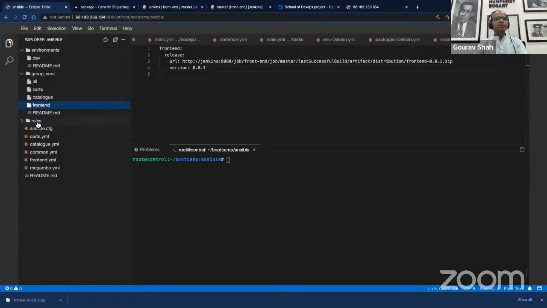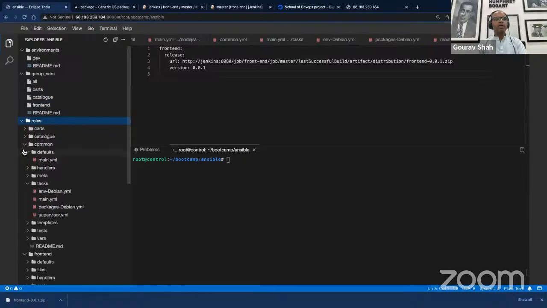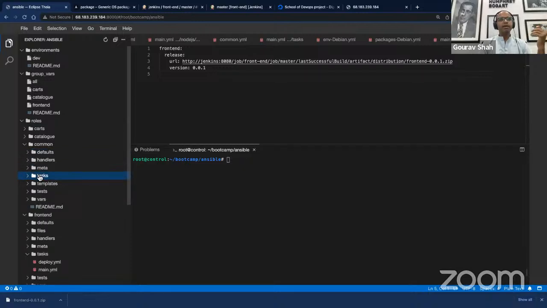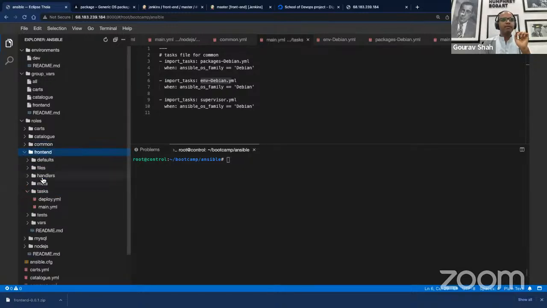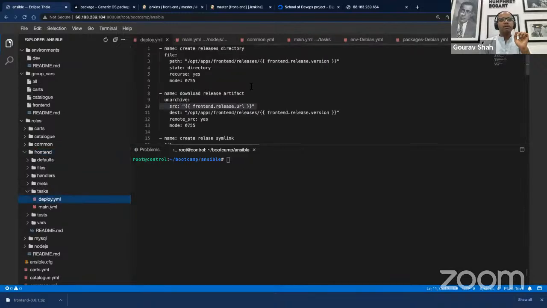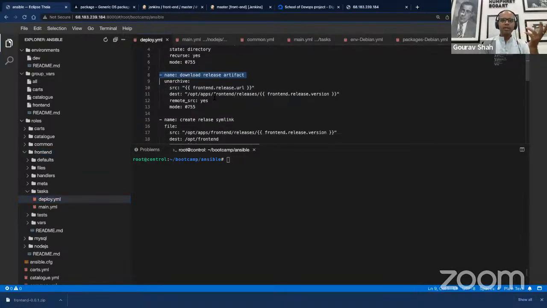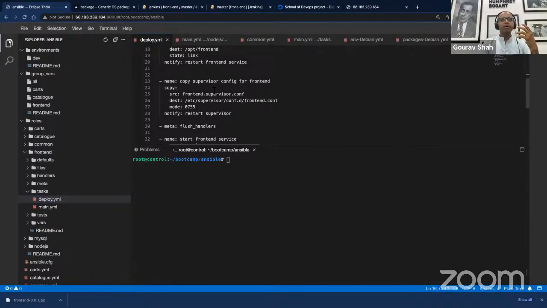Why am I doing this? Because my code here, I'm not asking you to write the code here. That's not what the purpose is. We want to keep it simple right now. We are relatively simple, I would say. And I just want you to explore how this works and how Ansible works, how you deploy stuff with Ansible. And that's where, as part of the front-end role, for example, it will automatically download that release artifact and deploy it on the server.